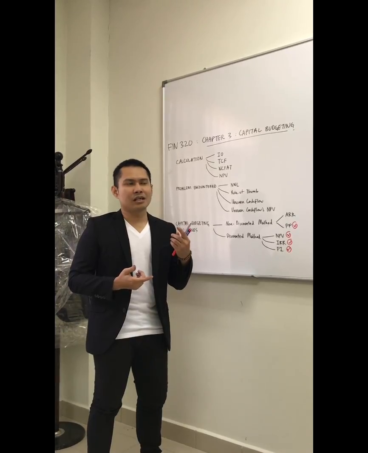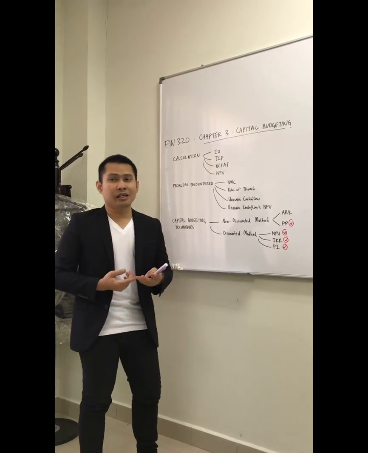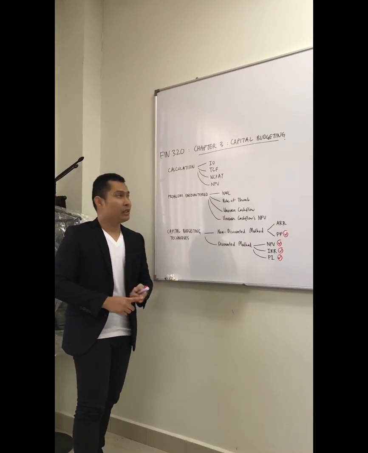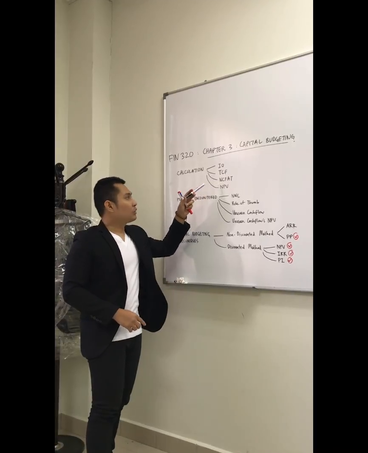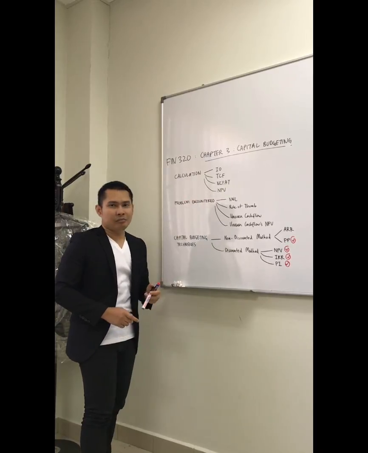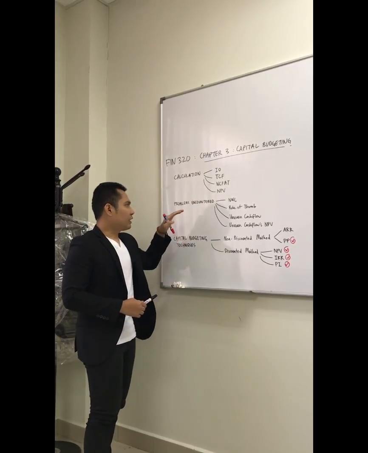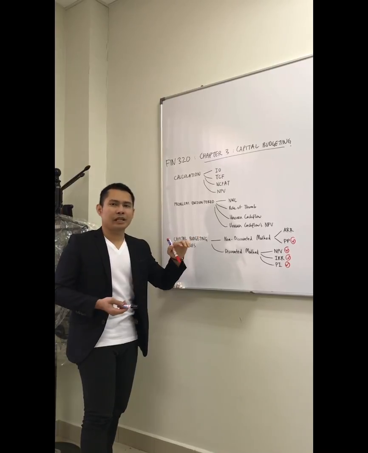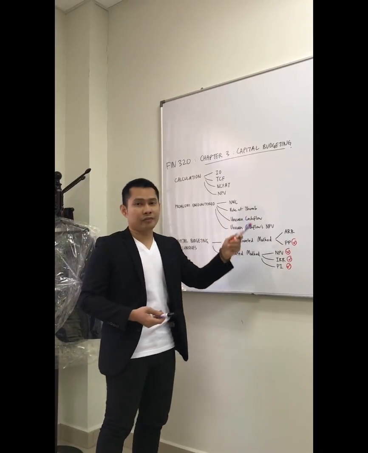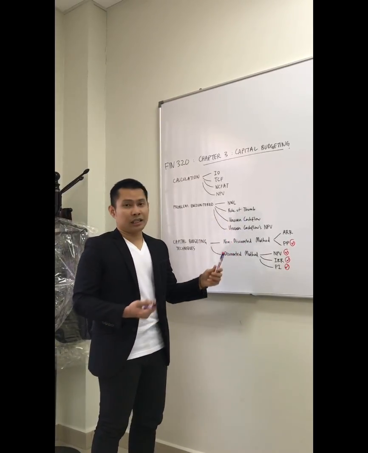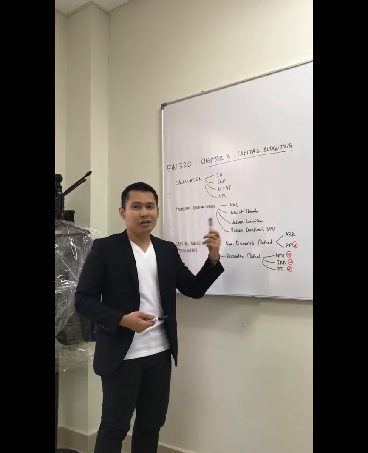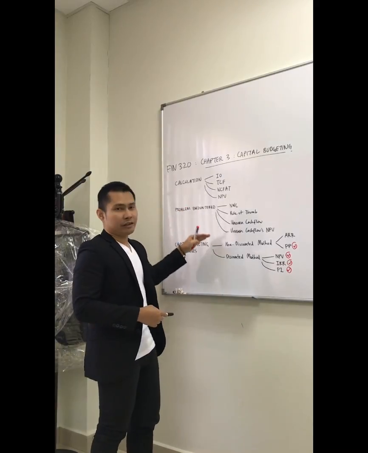So, okay guys, so far in chapter 3, what I have covered is the calculation part: how to calculate the initial outlay, the terminal cash flow, the net cash flow after tax, and then the NPV. I also touched on the problems you might encounter regarding the NWC, net working capital, the rule of thumb, when and how to use it, the problems with uneven cash flow, and also the NPV of uneven cash flow. These are all the things I have covered so far.